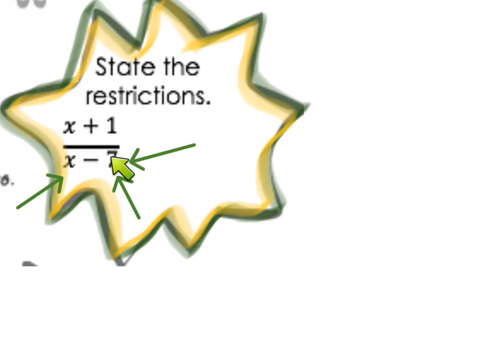Here we have a rational function. In other words, we have a fraction. And we have x's in the denominator. And we want to make sure that we don't wind up with anything over 0. So we're going to try to find the value of x that would give us that undefined fraction. And that number is going to be the number 7.